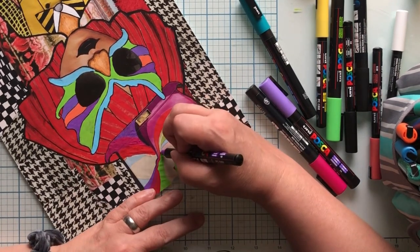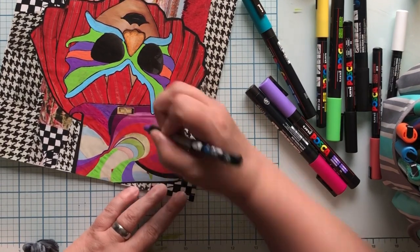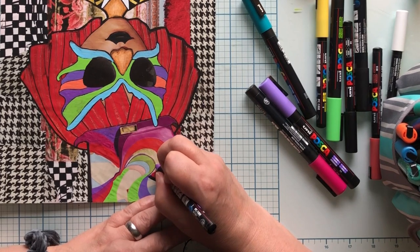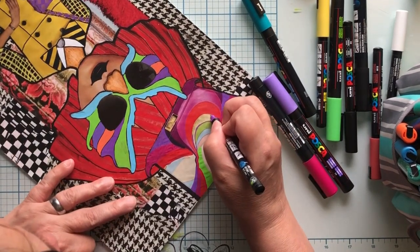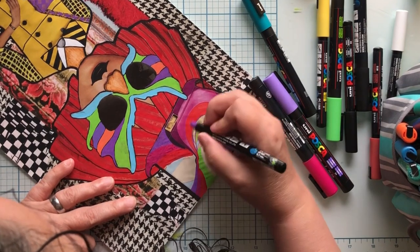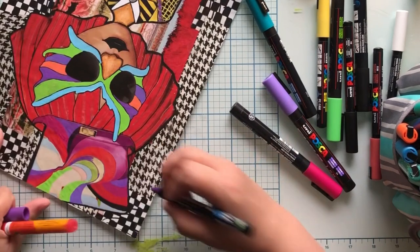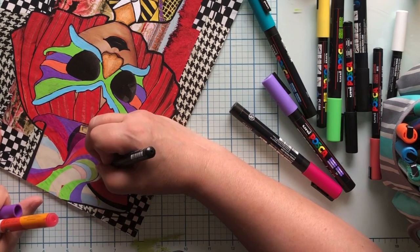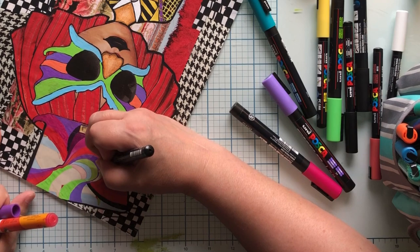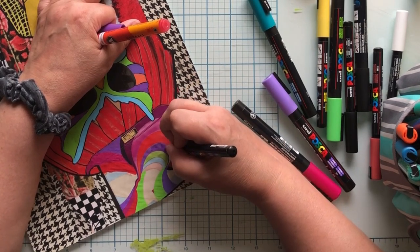So, I don't like this swirl in here. I would rather make that purple. It's like a gold flourish, but it's not doing it for me. I gotta get some more of that light blue back in here. Because part of what makes things look cool is contrast. So the light blue and the light green contrasting against these dark colors, which are the ones I like. Okay. I totally dig the dark red. I totally dig the burgundy.